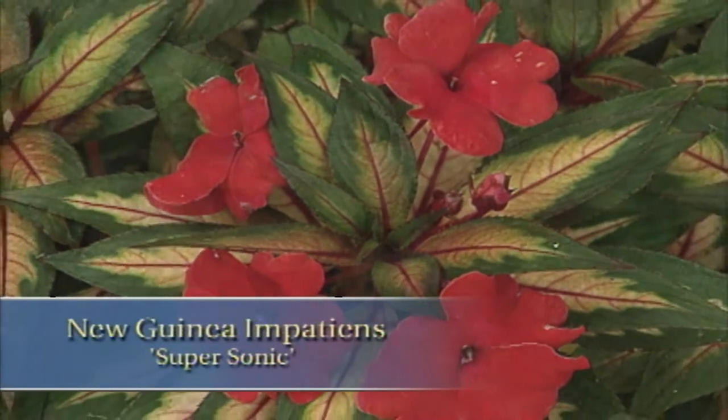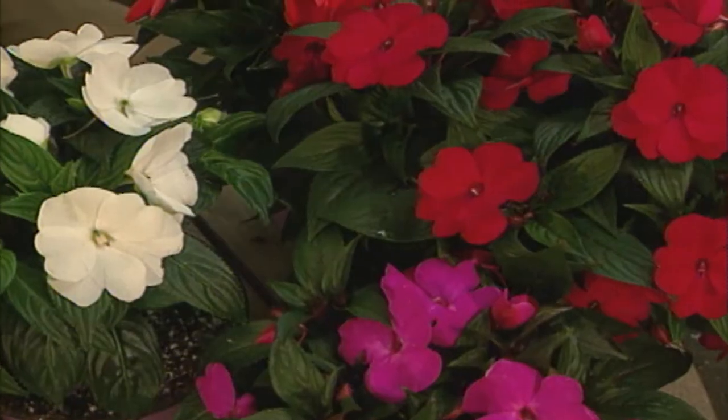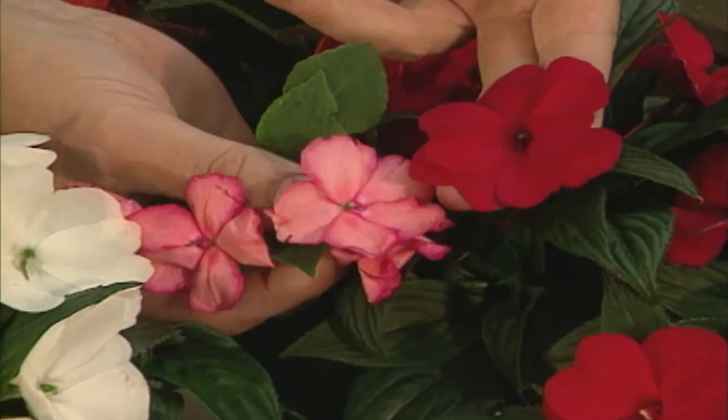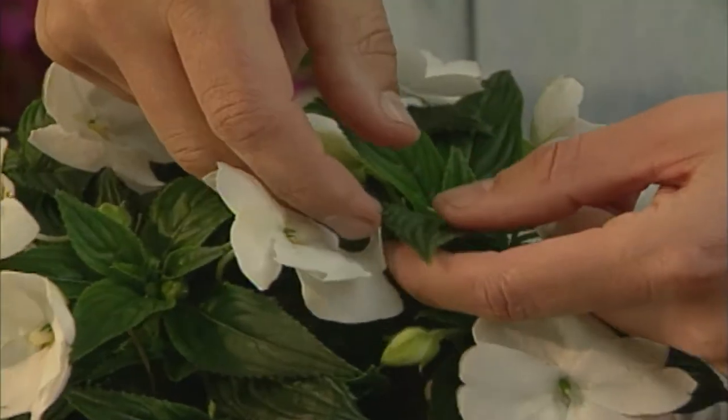There's such a wide range of impatiens. Starting with the New Guineas, you can find a myriad of color in both bloom and foliage. The most impressive thing about a New Guinea impatiens is its size compared to a standard — New Guineas are almost three to four times larger. I recently tried a miniature variety called Firefly that's done very well in my garden. When growing impatiens, these plants require partial shade; too much sun will cause the leaves to shrink or even burn.